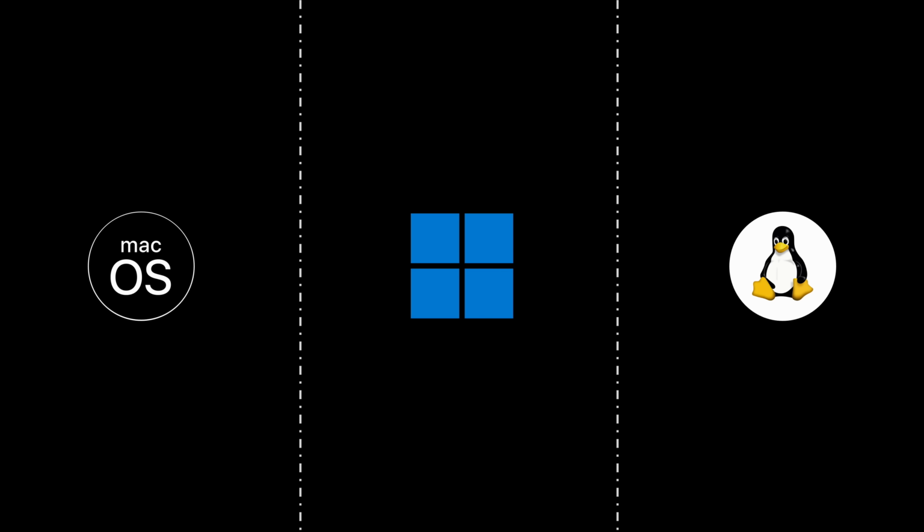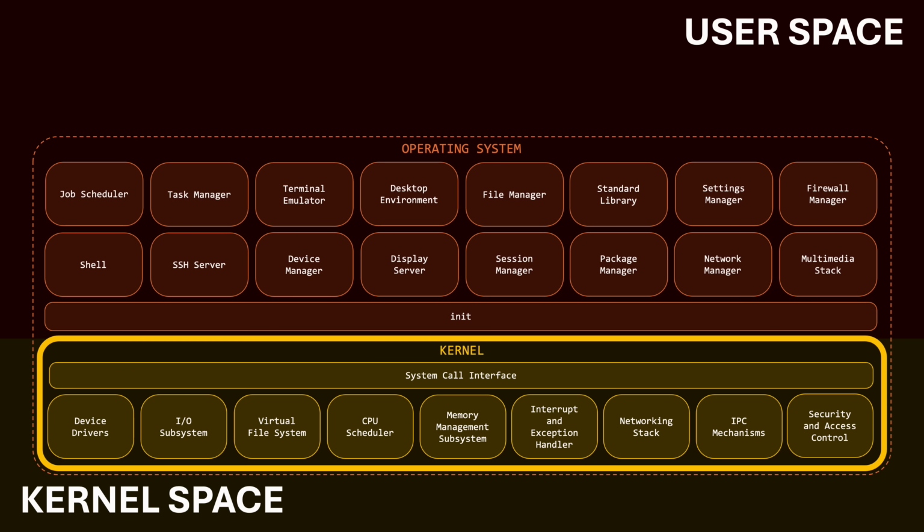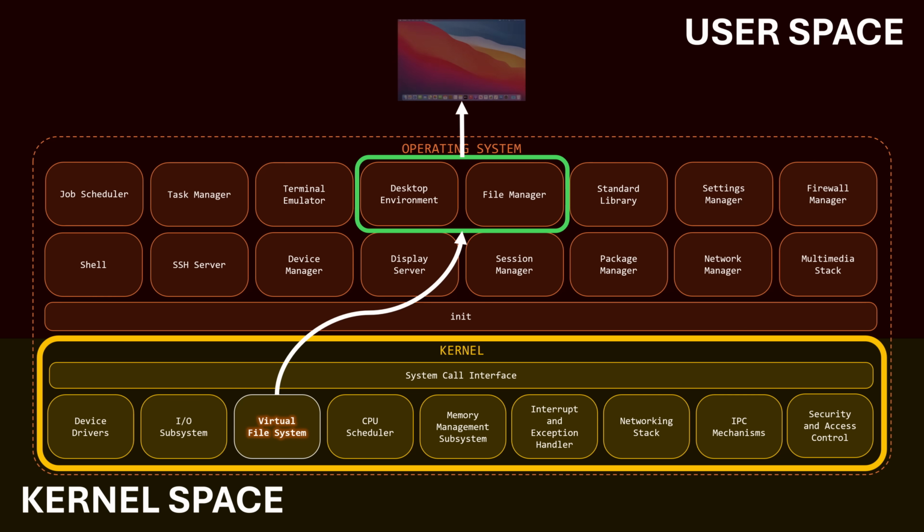And here, please pay attention to my words. I am saying the operating system, not the kernel. How an installed application is graphically shown to the user depends mainly on the desktop environment, the file manager, and other user space services. And, as we learned in a previous episode, those are user programs. So the kernel is not the thing deciding whether something should appear as a normal folder, an app icon, or some other kind of graphical object. The kernel provides access to the file system. The graphical environment decides how to present that file system to the user.